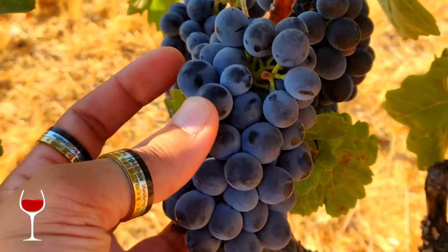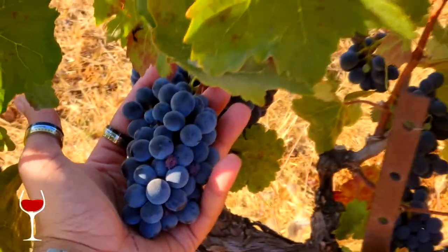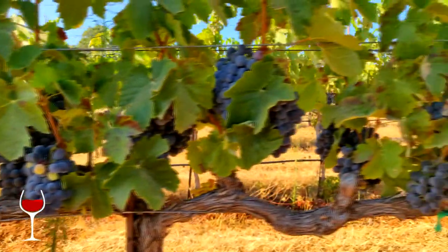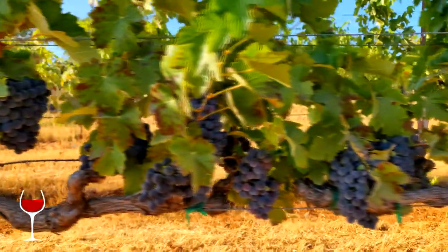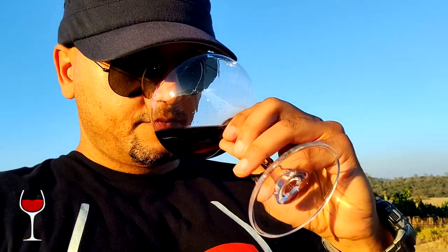Especially after tasting the grapes, we're probably about a few weeks away from harvest, but they're already showing really good intensity. I would even venture to say you could pick them now and lay them down for a really long time, but they could benefit from some hang time — develop a little more of those sugars and better fruit expression. You get a lot of that wet granite, wet slate mineral essence.